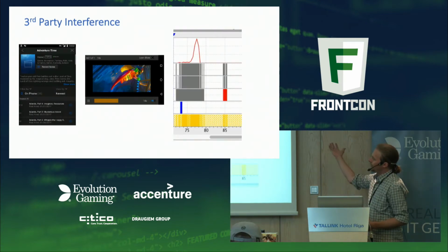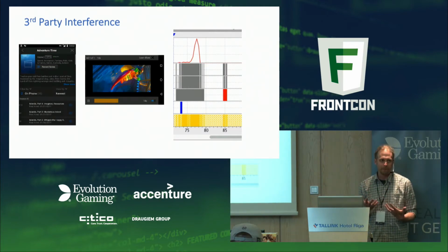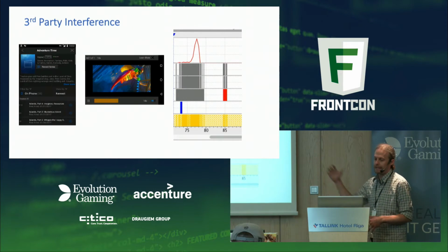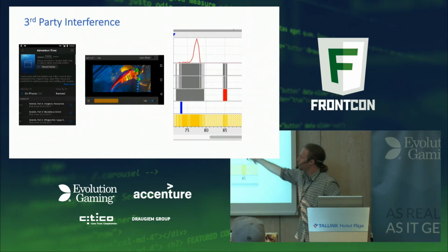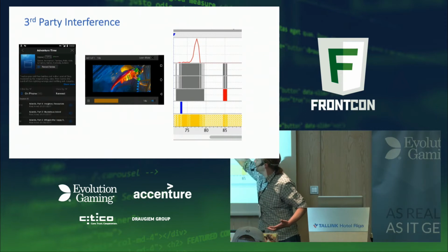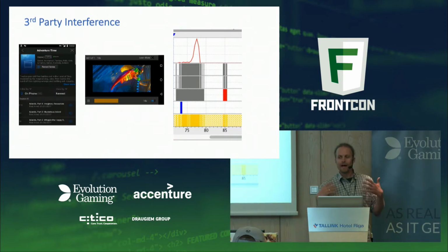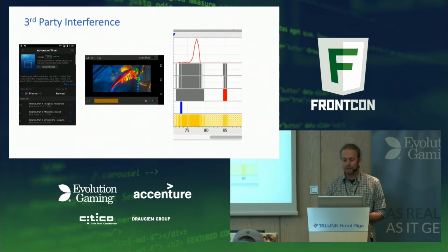And this is a tool that actually is looking at all the packets coming in and out. It's called Video Optimizer. It's an open source tool. I've got a link at the end of the deck so you can see it. And these two lines right here are the packets going back and forth, and the red line is the throughput. So we know video is a lot of throughput. So what's happening in these first 2 seconds right here when there's a lot of packets going back and forth, but there's not a lot of data? There's no video being transported.